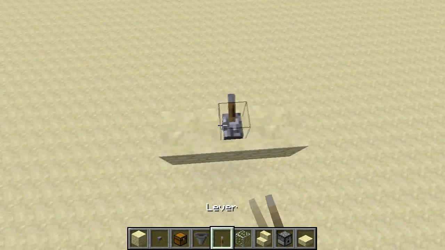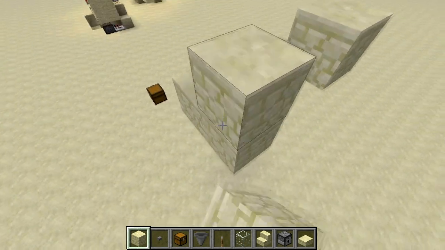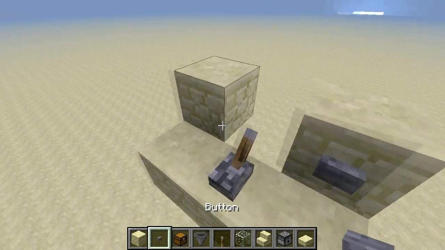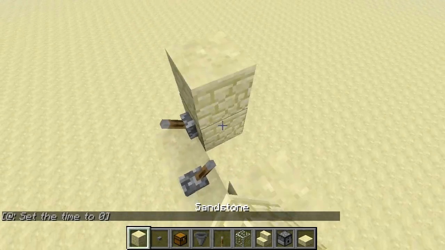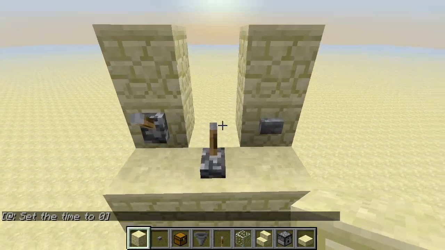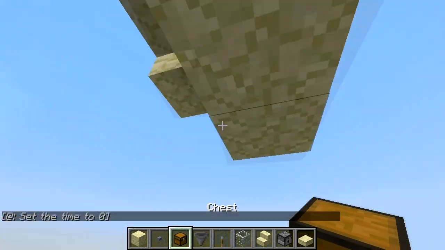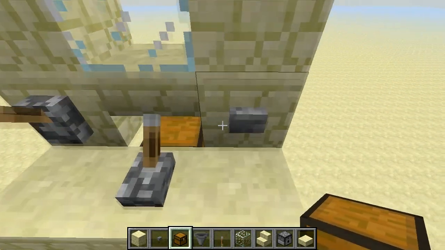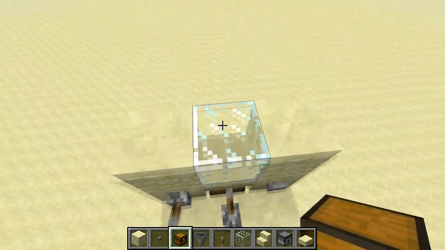So we have a lever in the center there, and we can start laying out our actual framework by having a button there and a lever right there. Now from there we can just raise that up a bit. I actually have a glass block there with a slab, and I put a chest around the back there so we can have a little access point for any output like so.